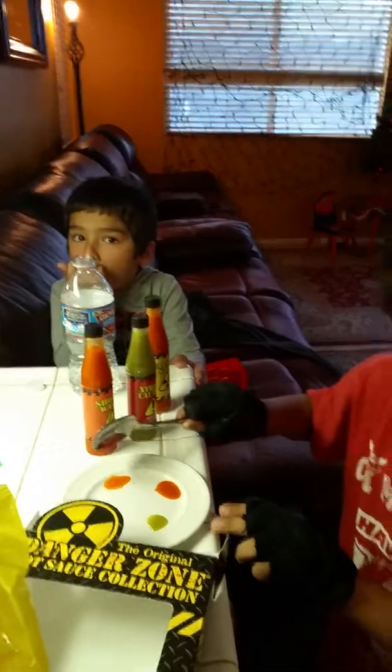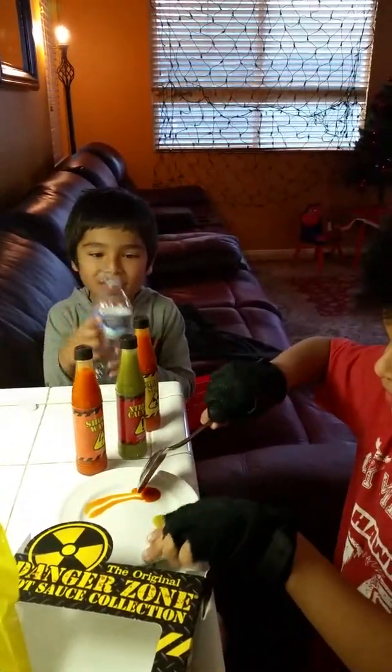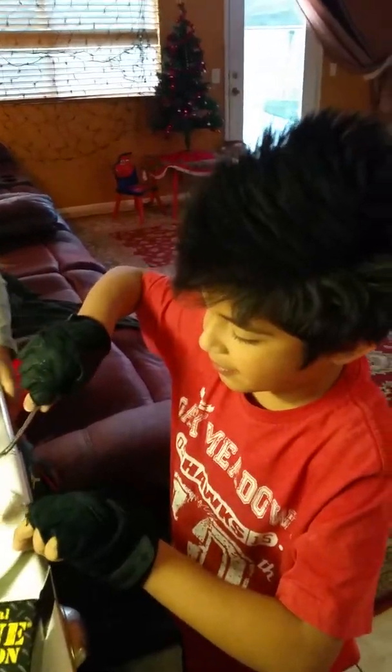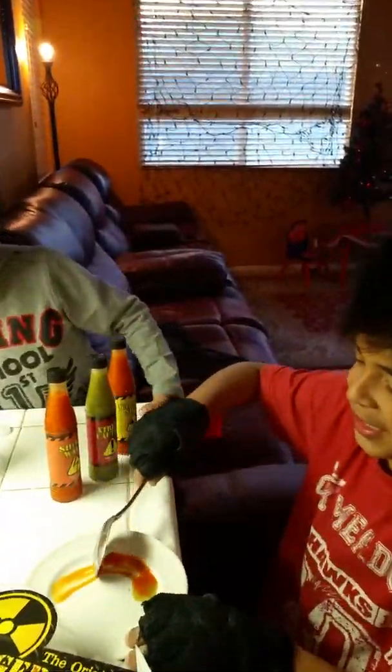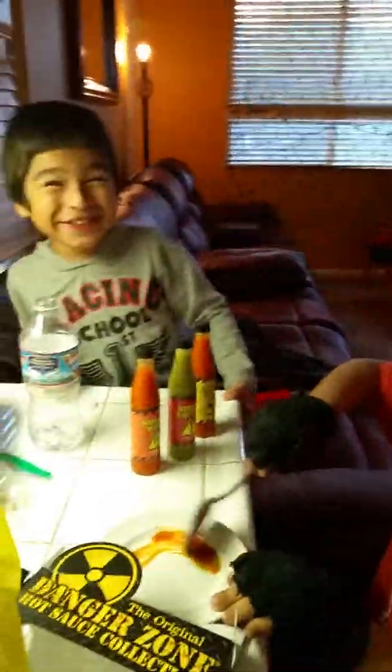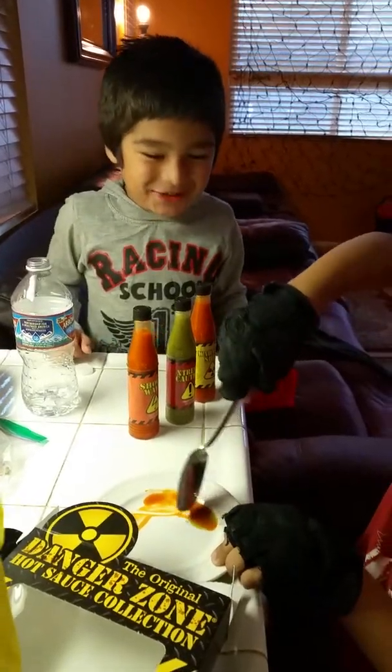This time, I'm gonna mix them, okay? Dad, is it okay if I mix all these? Okay, guys, I'm gonna mix these. I'm gonna mix these and eat it. Oh no! This is gonna be so disgusting, but it might not be disgusting. Please! Please don't make me eat this.